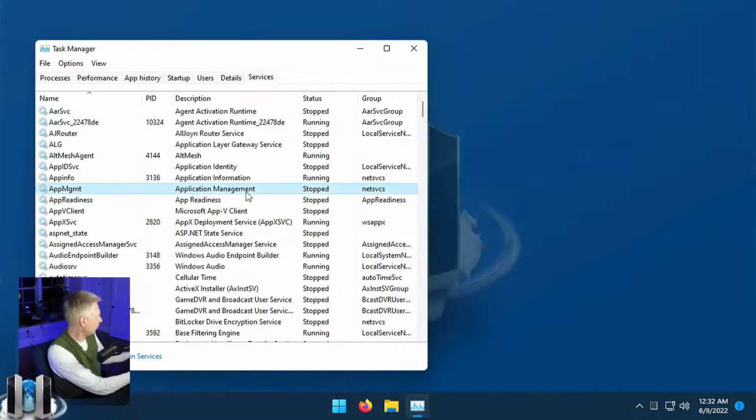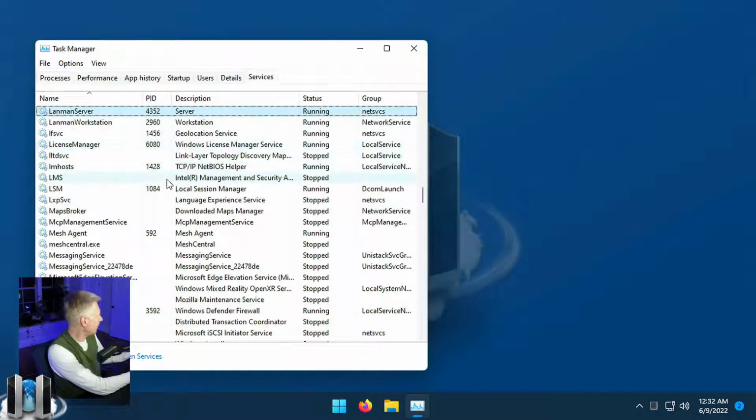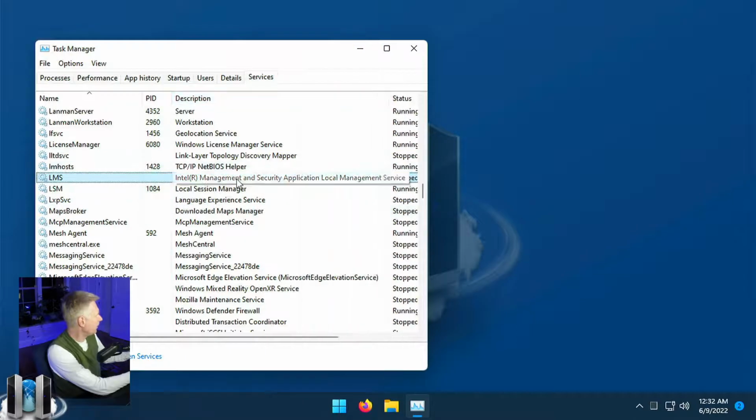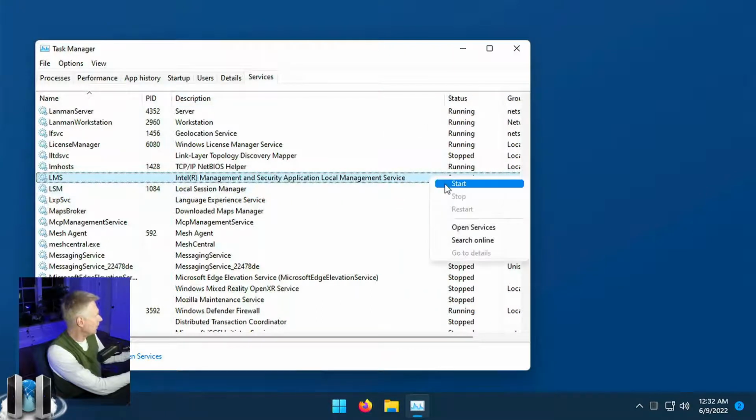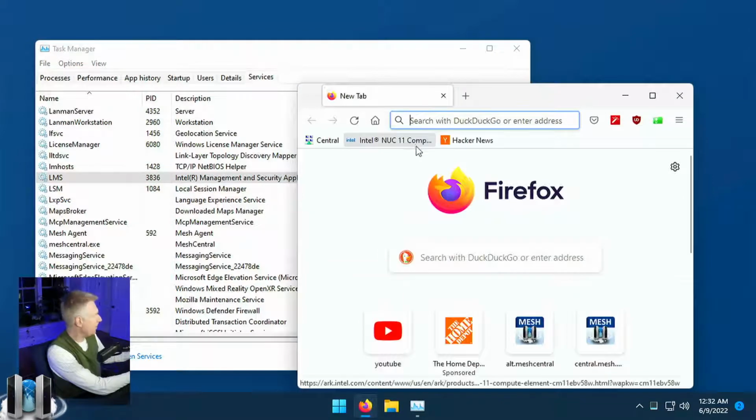And if you go in Services and type L for LMS, you'll see it right there. It says LMS, Intel Manageability and Security Application Local Management Service. And so I'll turn this on. I'll hit Start. And then what I can do is open a web page.